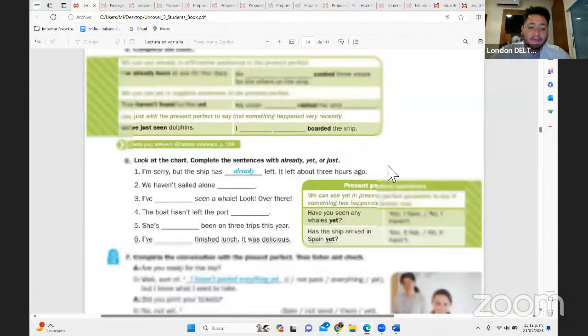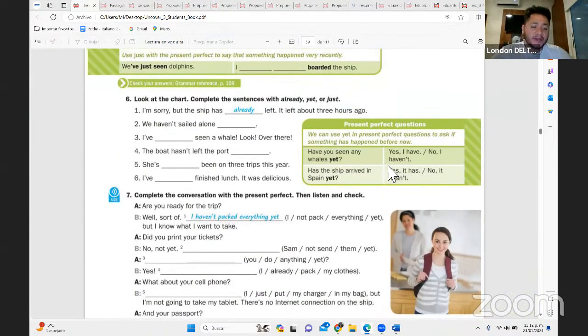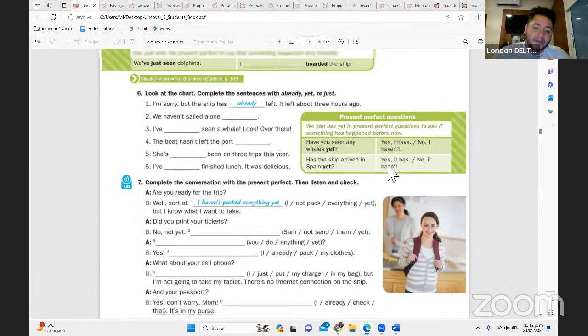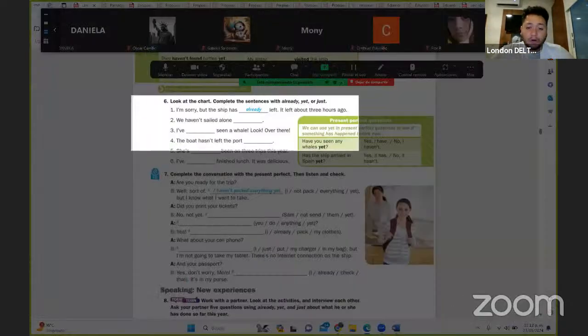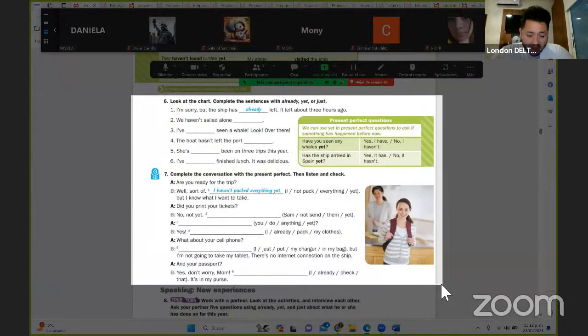According to this, please complete the exercise 6 and 7. Vamos a completar el ejercicio 6 y 7 de tarea, please. And tomorrow we check some other questions that you may have about this topic. We'll finish for tonight. So thank you so much, guys. We gotta go. Thank you.